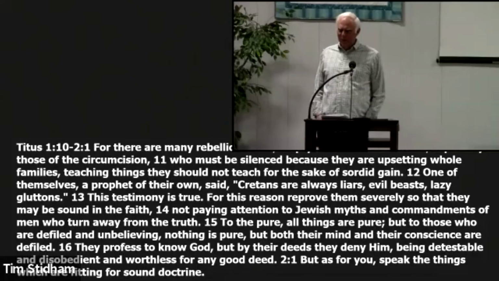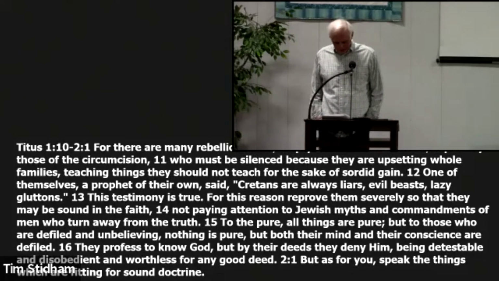So he ends verse 9 by saying, this person is sound in teaching so that he can convict those who are contradicting the sound teaching. And then in Titus 1:10, "For there are many rebellious men, empty talkers, deceivers, especially of those of the circumcision, who must be silenced because they are upsetting whole families, teaching things that they should not teach for the sake of sordid gain. One of themselves, a prophet of their own, said, 'Cretans are always liars, evil beasts, and lazy gluttons.'" That's not what you want to be known for. Well, everybody knows that Cretans are liars, evil beasts, and lazy gluttons.